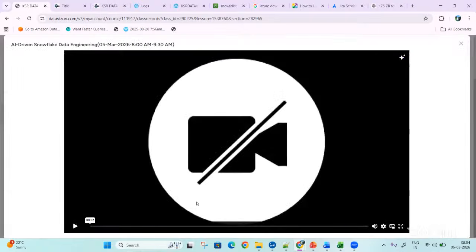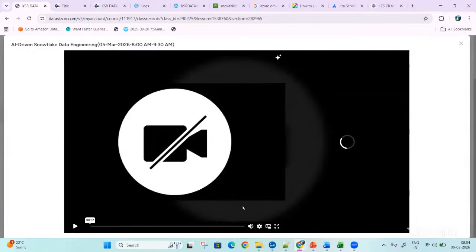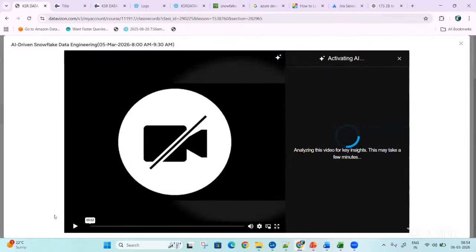Now, the one good thing about our application is you can click on this particular AI. As soon as you click on AI, it will go and analyze the whole class, whatever things are there, and it will try to give you subtopics, what all things we have done. And if you're stuck with any subtopic, we can easily click on that point. It will go and take that part and show you. The same thing is there in our mobile application also.